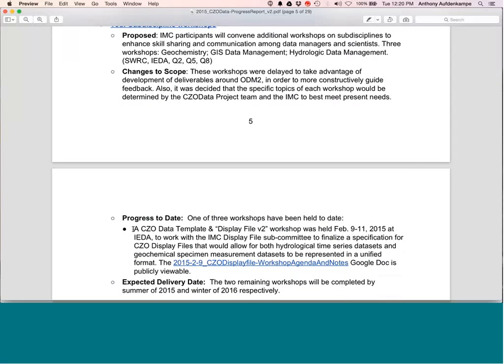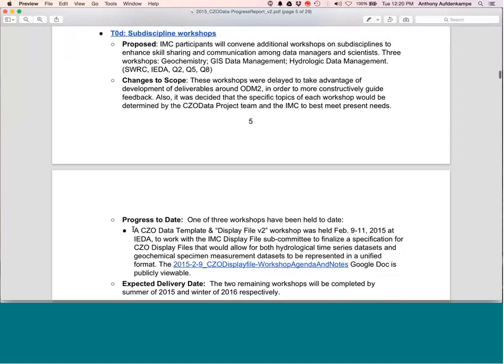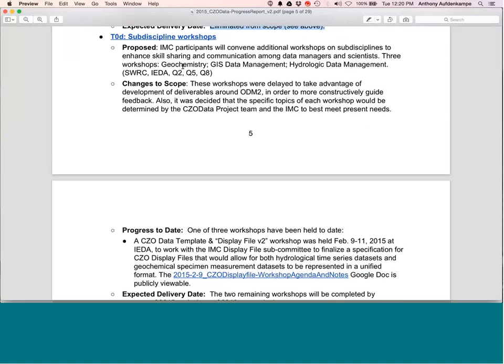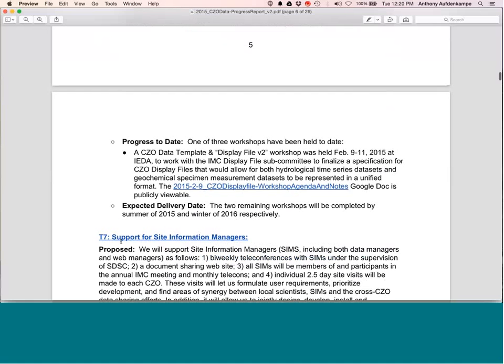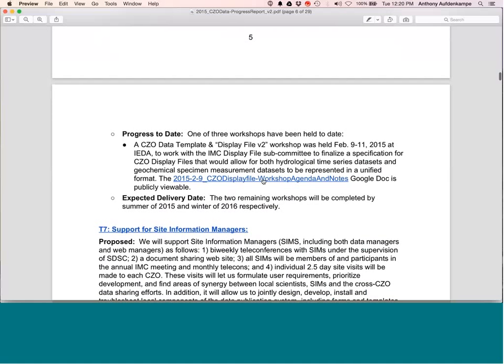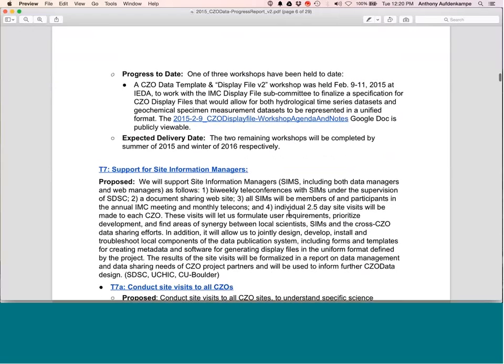We had our first subdisciplinary workshop where we combined both geochemistry and hydrological data management to discuss the new CZO display file version 2 template, and that workshop was held this winter, and you can click on that link to find out what we learned there. And next week we'll be demoing some of the products that came out of that workshop, where we defined the CZO display files.